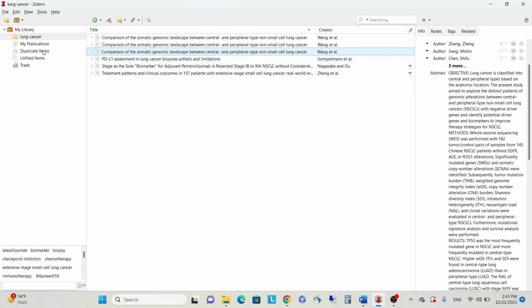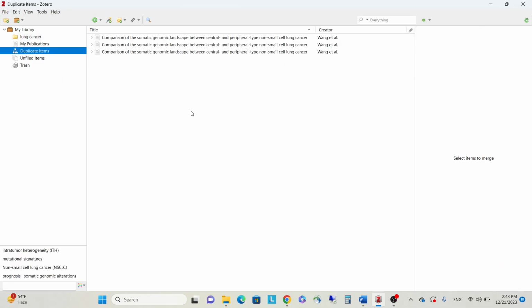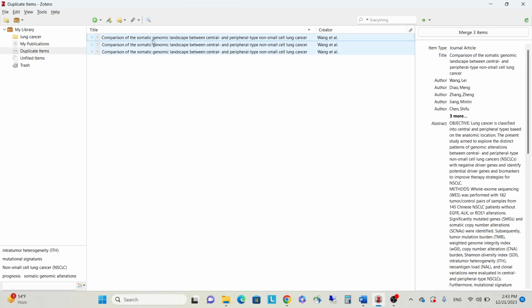So there is this duplicate items folder here. If you click it, you see wherever there's duplication in your library, it will be pulled up here. If you click anywhere, the three references are highlighted, and you see here on the right there is merge three items.